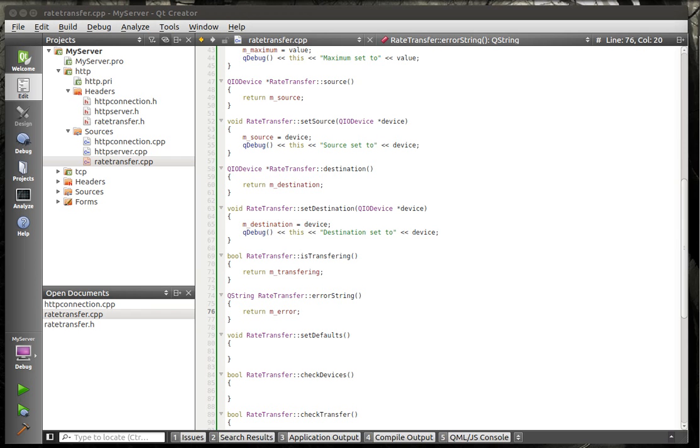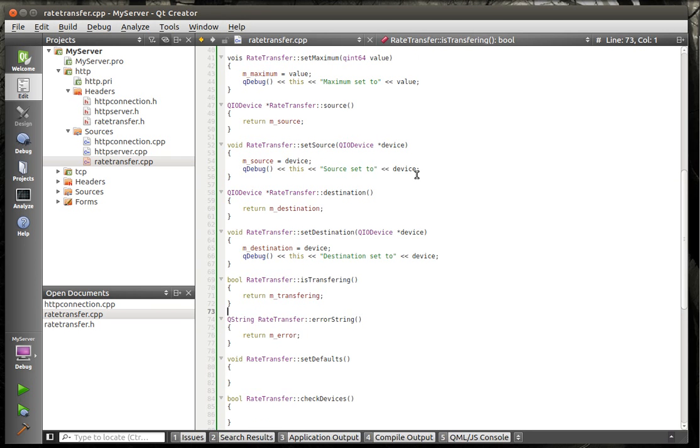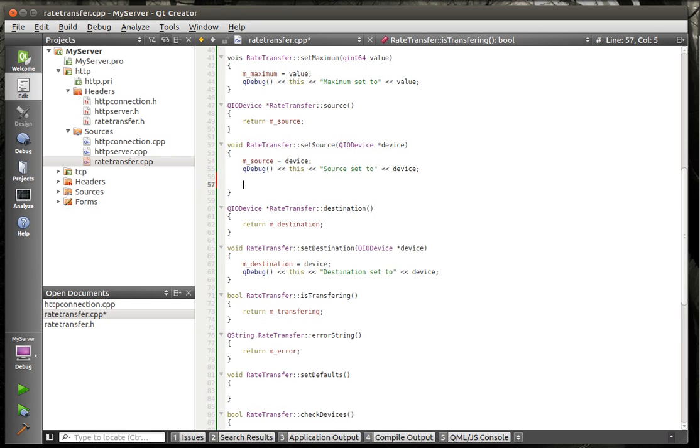Okay, let me look at my notes, make sure we got everything here. Oh, yeah, we're missing some stuff here. Set source, okay. So if the source is sequential, then we want to connect a signal and slot. Now, what is sequential? Sequential would be anything that just goes one after another, like a socket. There's no way to go backwards in time on the data on a socket. So like a QFile would be random access, meaning you can jump to the beginning or the end or anywhere in between, where like a socket is sequential. You can only go forward in time. So because of that, there's a bit of confusion with like QFile and QTcpSocket, because some of the signals and slots don't work depending on which QIODevice you're working with. So yeah, it gets kind of crazy.